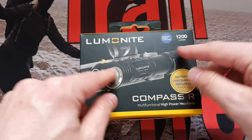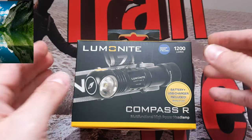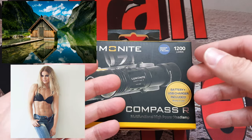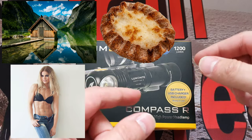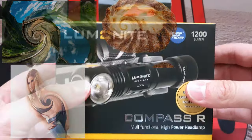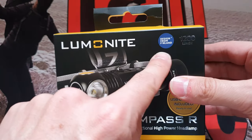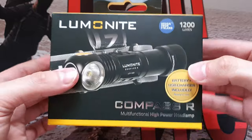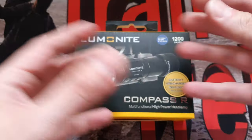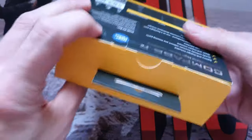So this one is from a company in Finland. Now, Finland isn't just famous for being extremely beautiful, being the home of Jani Hussi and those strange pasties with no tops on. That's not all that Finland is famous for, well, apart from great fishing and chainsaws and things like that. But one of the things it's famous for is this company here, so Lumonite. So I think they've done an exceptional job, but we'll go through it and I'll break it down and I'll explain what I do like and what I don't like, and what I'll give it a mark out of 10. So without further ado, let's get into here.